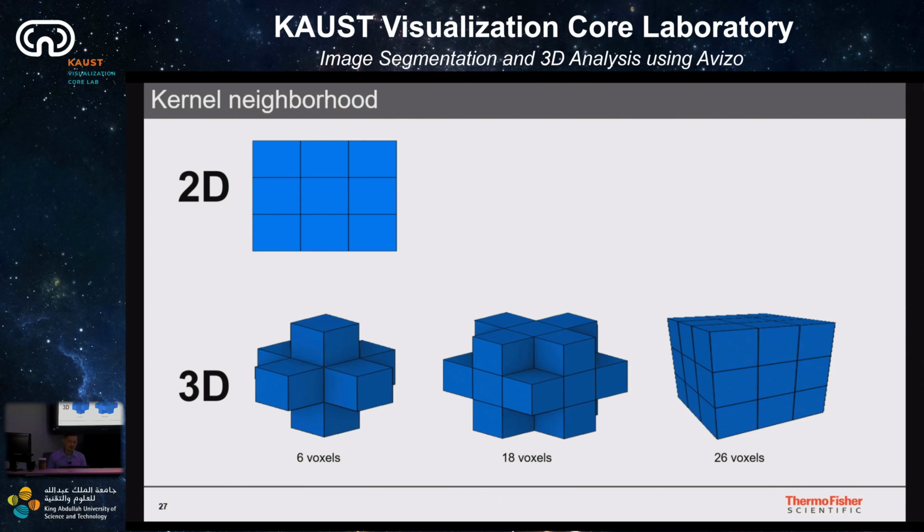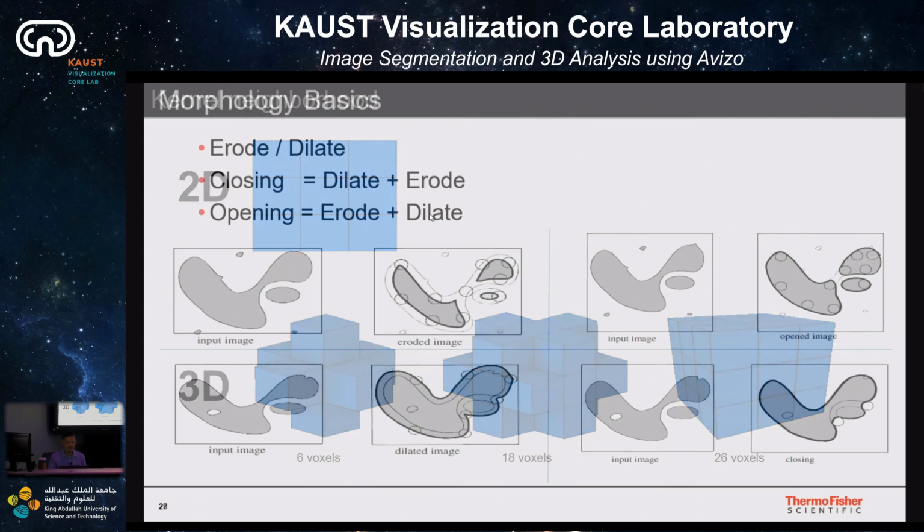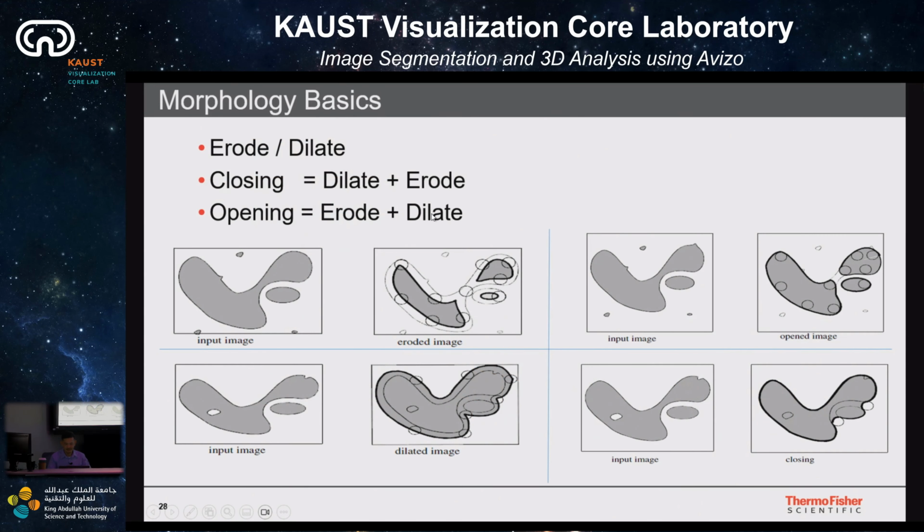And you also consider if they have even the edge of the cube contacting the center voxel, you have an intermediate 18 voxels, and at maximum, even the corner of the voxel touching the center voxel, so you have 26, compared to the 8 neighboring pixels in 2D. So keep that in mind; I'll point it out in the software itself, so you can get the real feeling when you work on it.